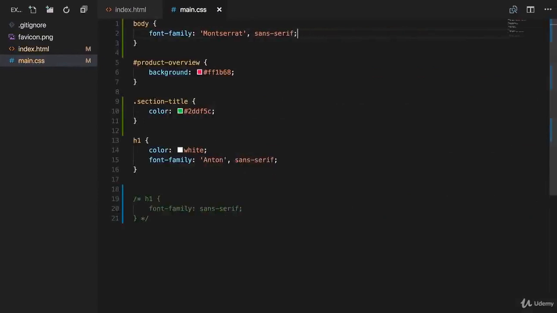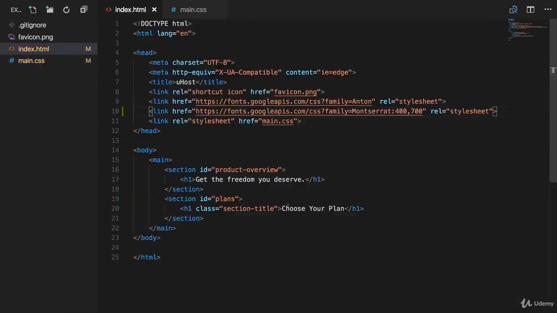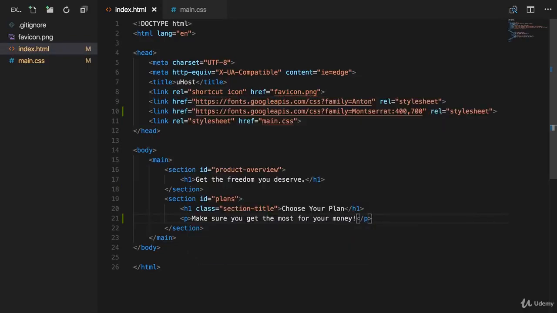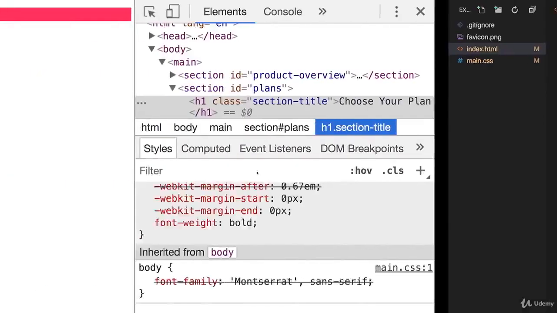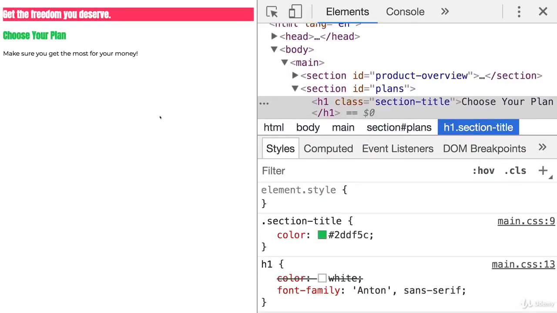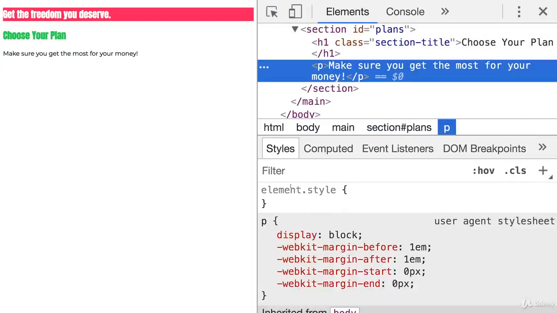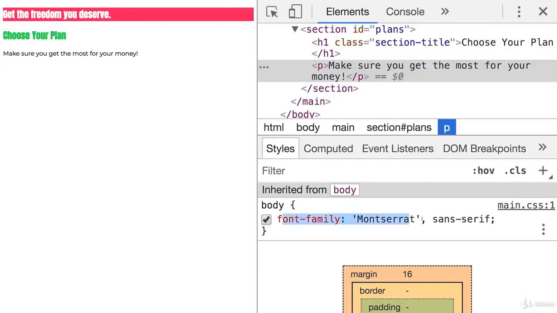However, if we were to add a paragraph here in the index.html file, maybe in the second section below the h1 tag, where we say make sure you get the most for your money, if we add this and now reload the page, and we inspect this paragraph, you actually see it does have that style being applied.